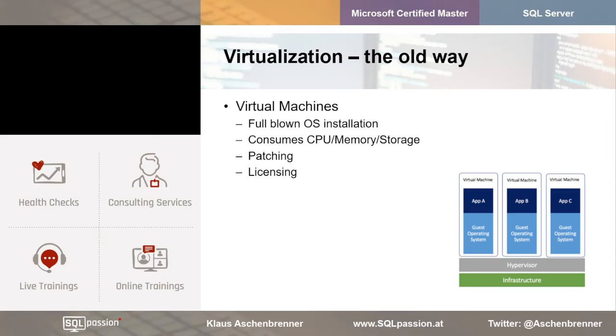Windows systems. The idea about a virtual machine, as the name already says, is that you are virtualizing your whole OS installation. So you have a full-blown OS installation. This can be Windows, this can be Linux, doesn't really matter. And when you have created that virtual machine, you are just assigning some resources to that virtual machine. Those resources are, of course, CPU, memory, and storage. And you are doing this for each virtual machine.